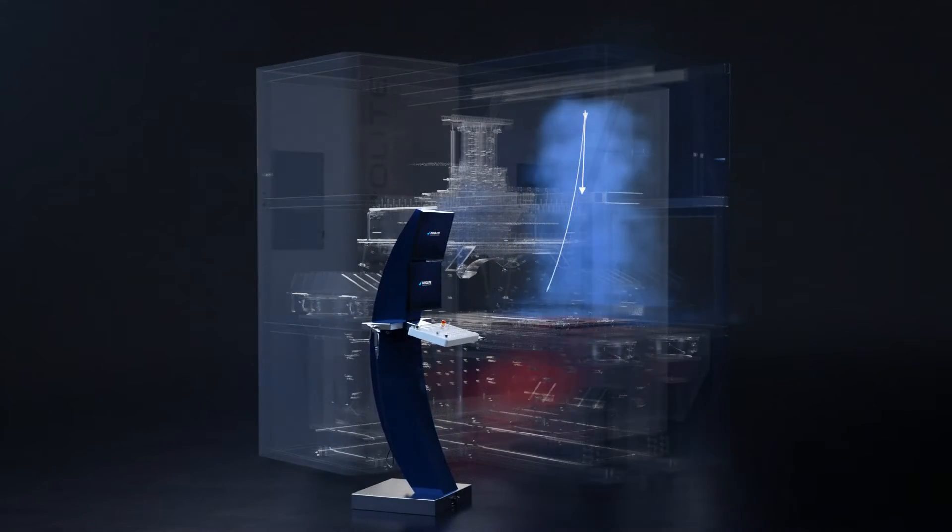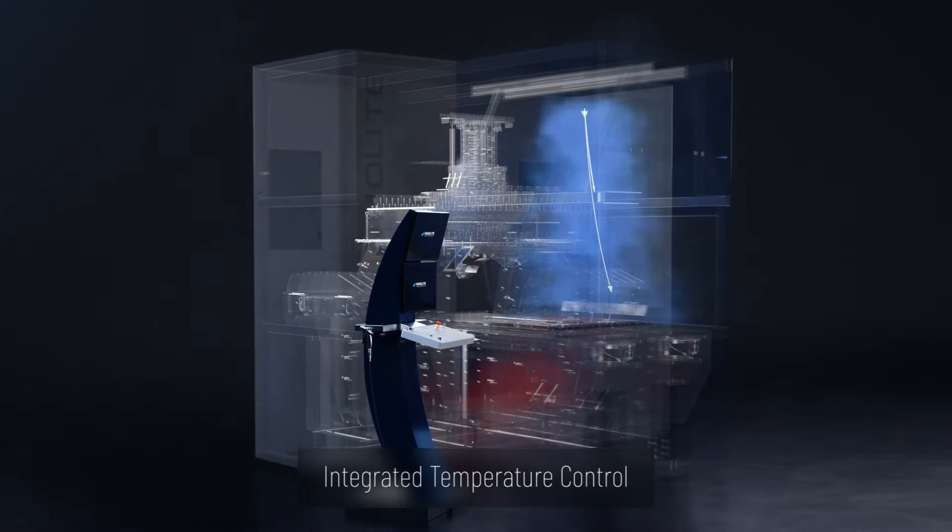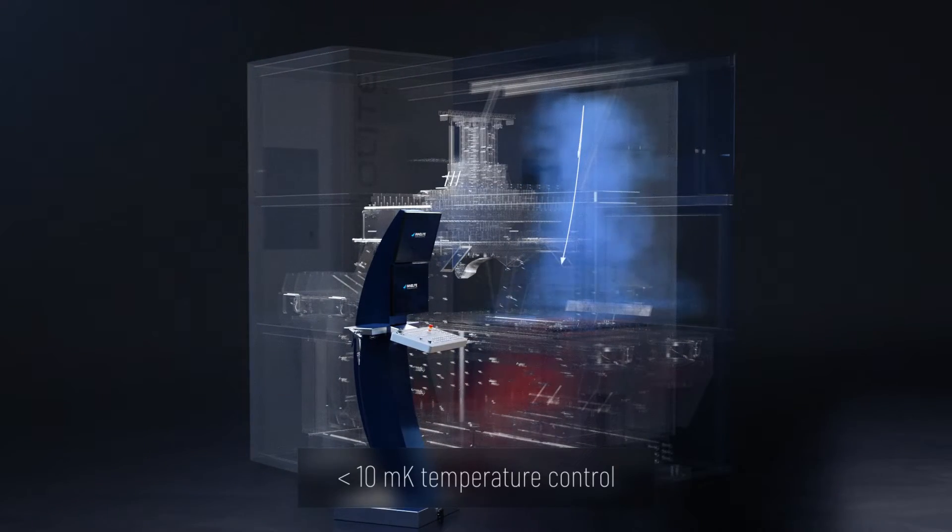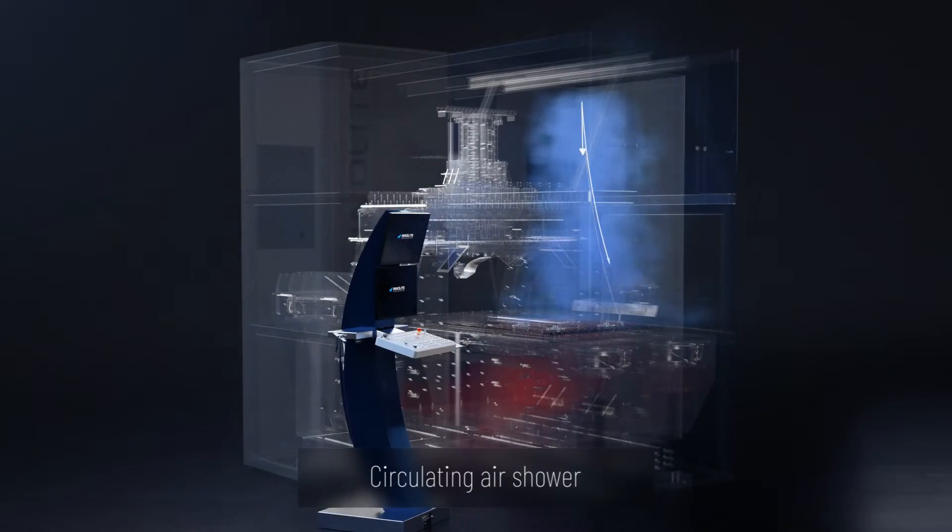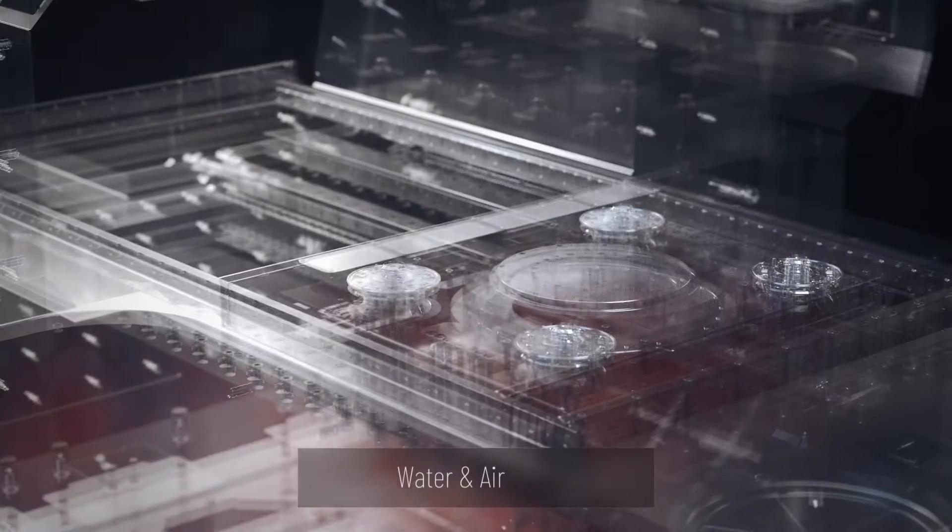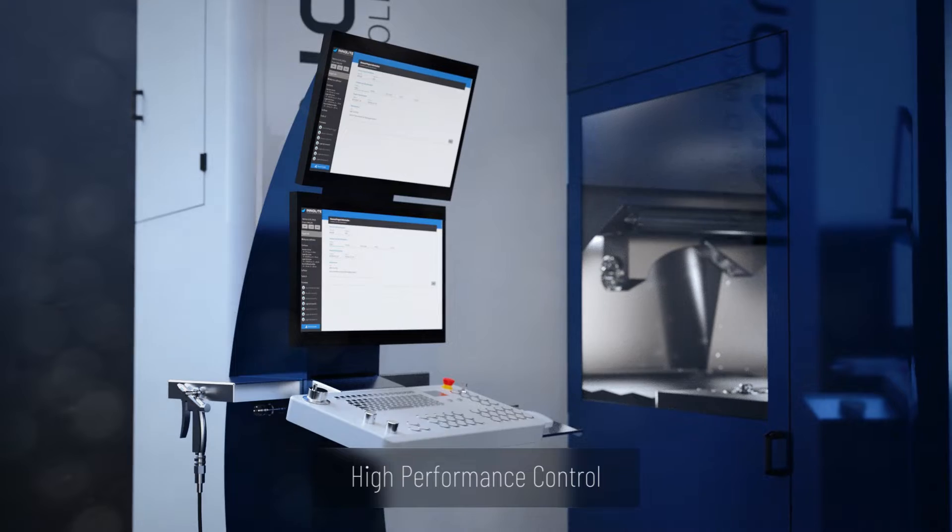The InnoLite standardized air and water conditioning systems have found their way into the latest design of the IL-1200 and IL-1500 series, ensuring down to 10 mK temperature control for these large-scale platforms to minimize thermal deformation. Our high-performance control platform with the latest direct-drive 3D technology ensures up to 10,000 setpoints per second at full axis interpolation at a 100 kHz position control loop frequency.